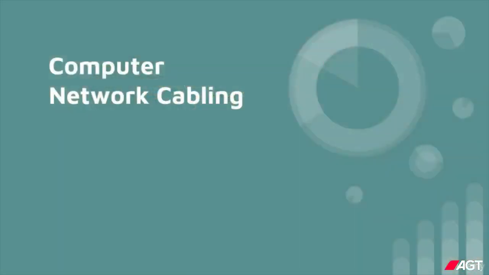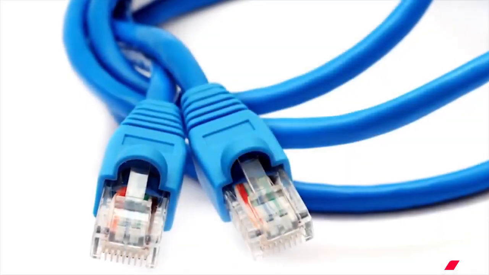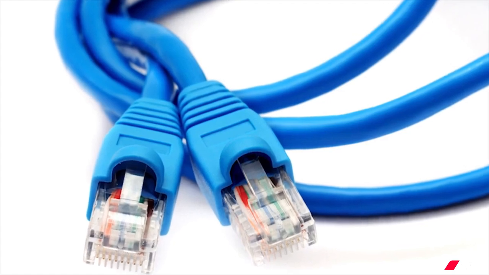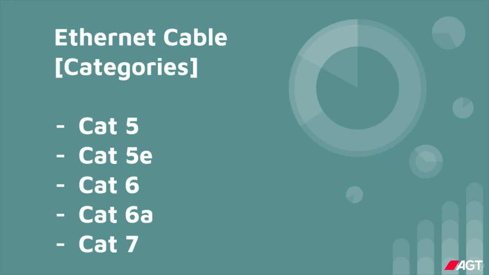So without further introduction, let's just get right into it and learn a little bit more about the cable we'll be working with. So to start off, the one and only cable that we use for networking is called the Ethernet cable. That being said, there are also several categories of Ethernet cables. They're referred to as CAT for shorthand. There's Cat5, Cat5e, Cat6, Cat6a, Cat7, and more.